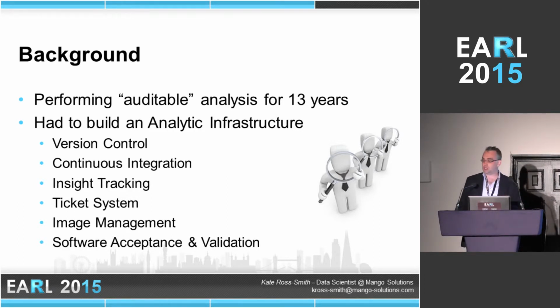What we did is we talked to some of the people in the office who are quite different, as Kate says, to us, in that they are IT people. We've got Java development teams and so on. And we had to build an infrastructure around that. What we found is every time we took a development technology or a development approach, as analysts, some of it was useful and some of it really wasn't.